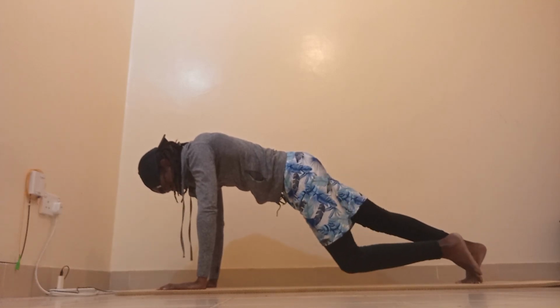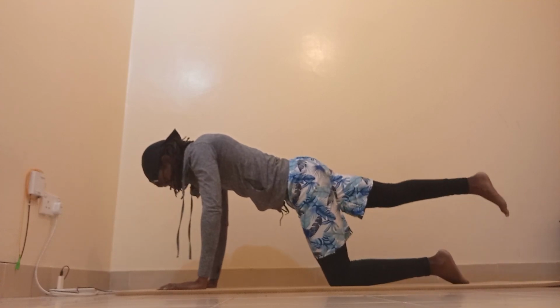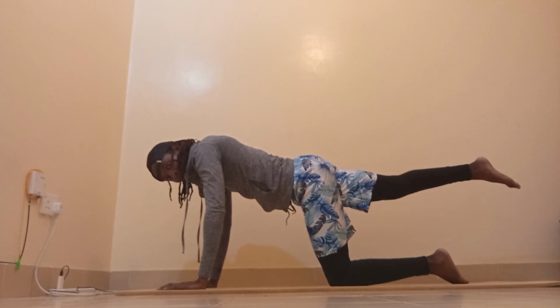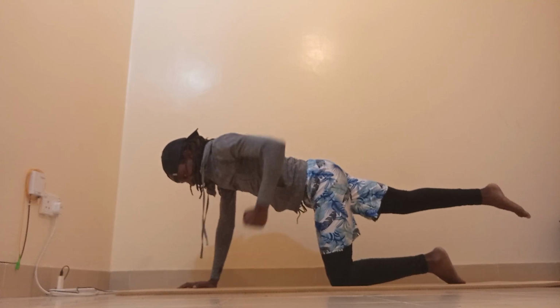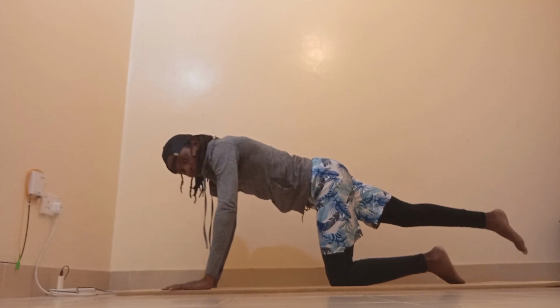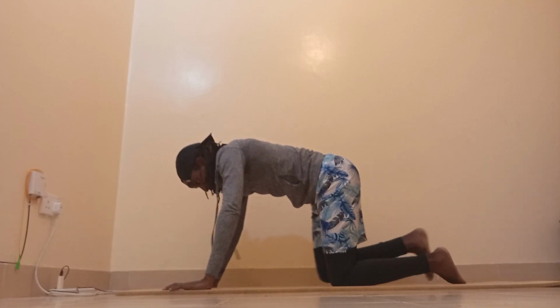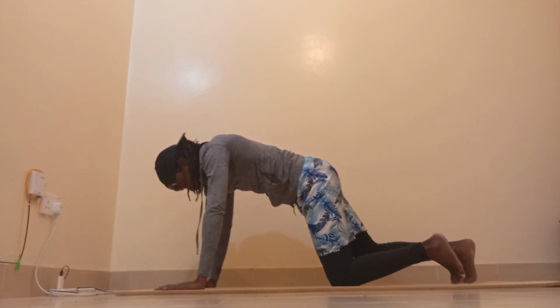Alright, I'll allow you to bring down one knee. But if you bring down the knee, then you have to lift up one leg. Then the opposite arm, we're going to be lifting and lowering. So the handbrake, the handbrake. So one more time. The modification I will allow for this on the mat.